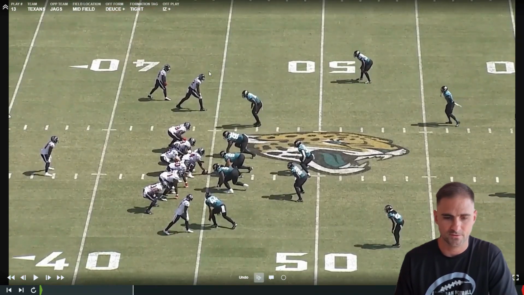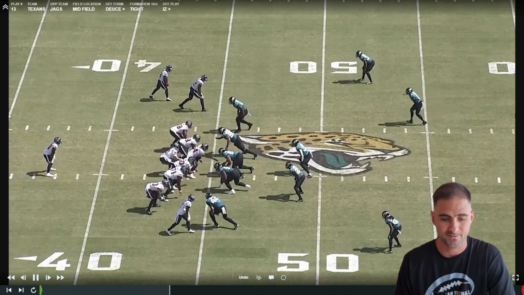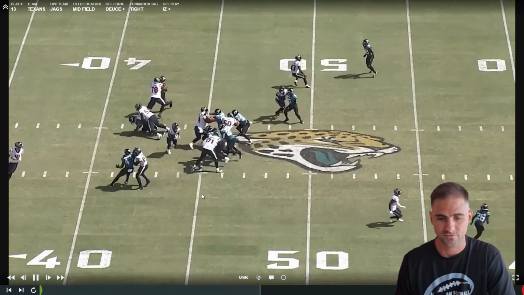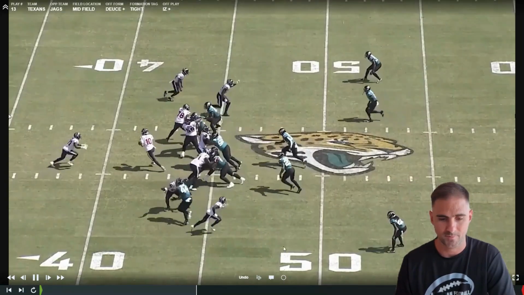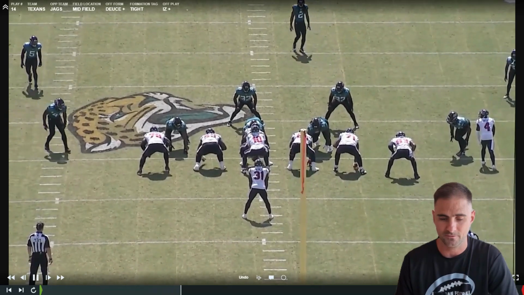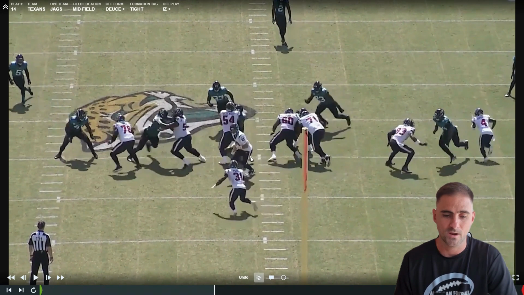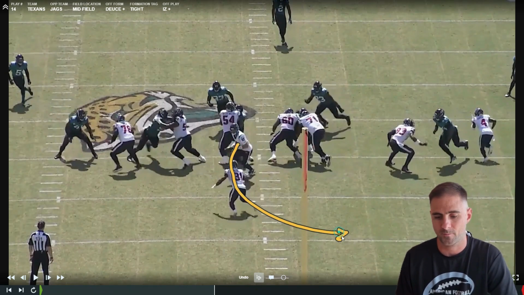Next one here, we've got a 2 receiver set, a double tight end. We've got a tight end, single receiver here, but a tight look. This one, they're just going to be blocking everybody, running their basic inside zone. Nothing fancy about this. They're blocking the backside C-gap defender. There's no read, which is really good because we're under center here anyways. The old school way you can handle this, if you're under center, is you just have your quarterback carry out the boot.